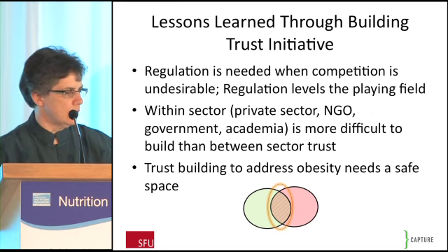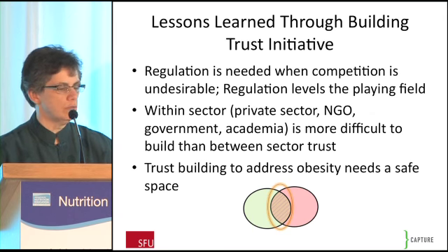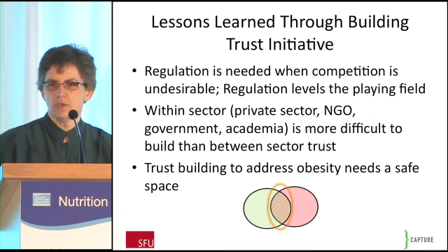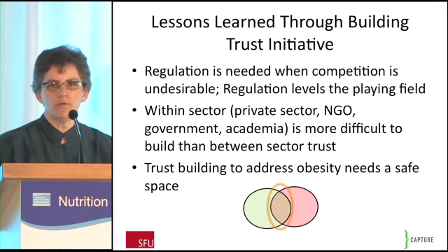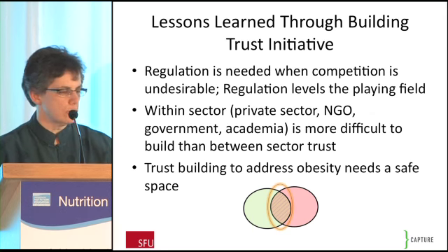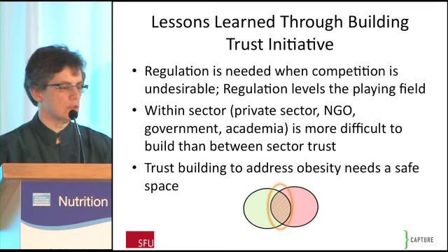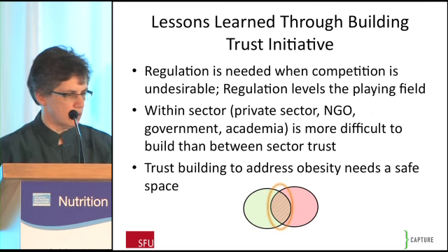Trust is hard between sectors, but it's actually harder within sectors because we all compete with each other, right? So I compete with other academics, NGOs compete for donor dollars with other NGOs, and in government, you compete with other ministries for dollars. So it's actually harder to do within your sector than between sectors. And we need a safe space to do that, and that's what some of that work has been doing.